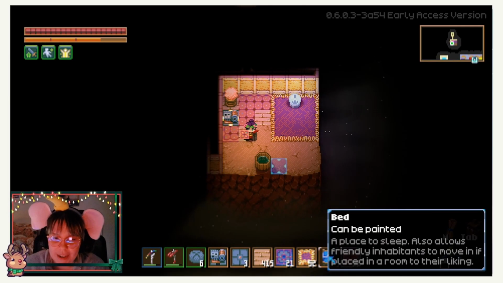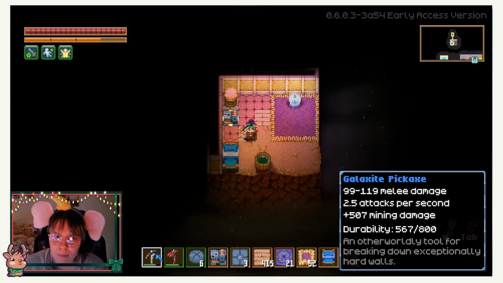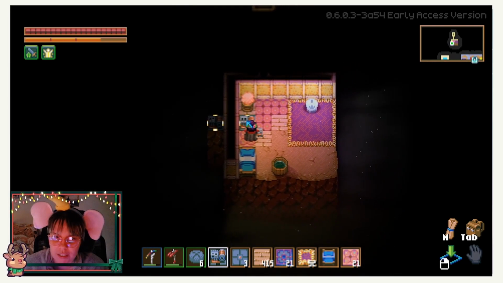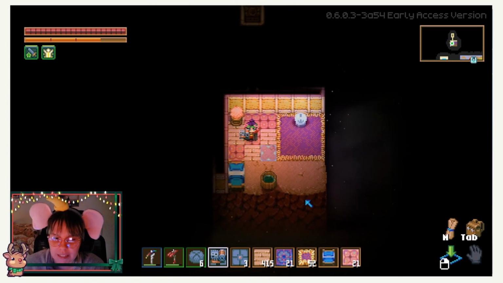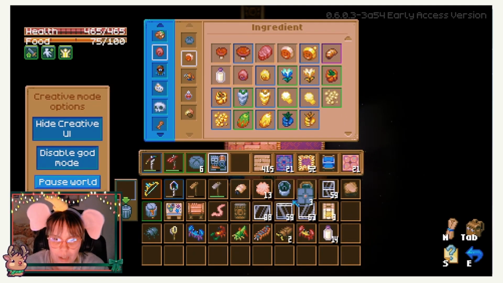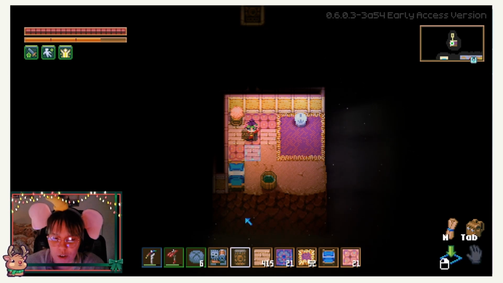Well, there is a way that you can put it behind a wall. But if you put it behind a wall, it's gonna look like this, and you're still gonna see it because it's got a little bit of a glow. So there is a way that you can put it behind a wall and you won't see it. What you're gonna need is your electricity generator and then also an item from the sunken sea, which is the wooden sign. You can have the core or the tulip, it doesn't matter, as long as it's from the sunken sea and that it's the wooden sign.